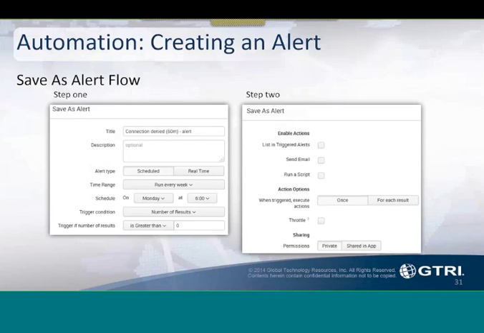So save it as an alert flow. I think the challenge exercise is to create an alert, so you may have already run through this. Otherwise, this is the process. You give it a name, and choose whether you want it to be real-time or scheduled. A brief little blurb about real-time: I noticed if you read through the lab, it said something about dedicating a processor on a real-time search.